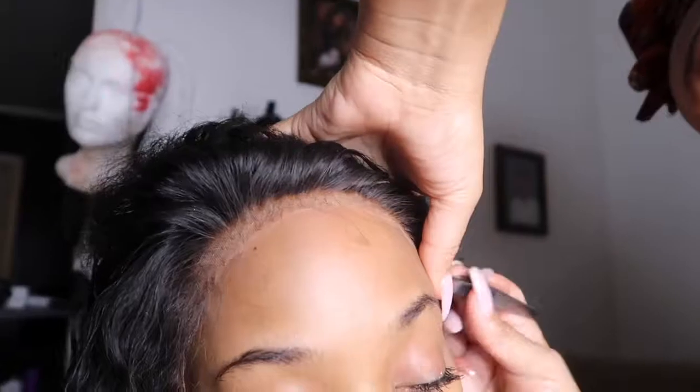So here, she's customizing the wig to my head. She's plucking a little bit more of the frontal, so it looks a little more natural, and then that way I can have a side part.